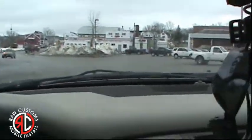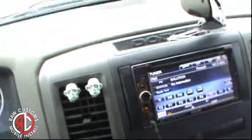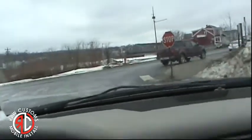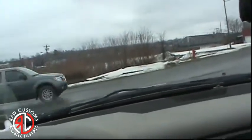Hey guys, I told you I'd take you on some of these rides. I got to do some mobile installs today. I'm heading over to a customer's house to do a 1987 Toyota pickup — you should see this thing. It's really cool. It's got duallies and a carrying case of some kind on the back. I went and saw it yesterday to make sure he had all the parts and the radio, and everything looks good. Now I just got to do the install, so let's go do this.